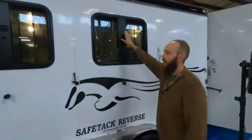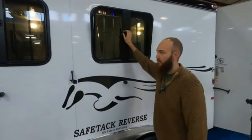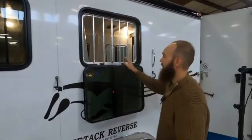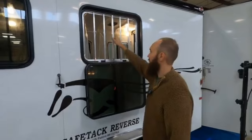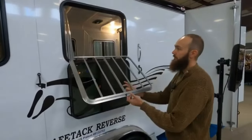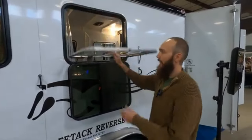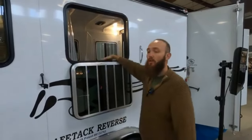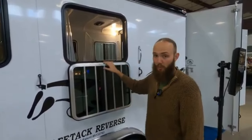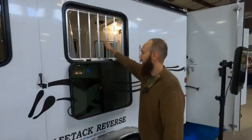Another thing here I want to show is the drop down window. So as you can see, I'm about 6'2". I don't have to reach very far for these. So we did that on purpose, so that way you have an easier access point. The bars and the windows do operate independent of each other. So if you ever wanted to just drop the window down, have the bars up, you could do that. We also have an option where you can add window screens on the inside for your horses if you want to ride with the windows fully open to keep any kind of dust, debris from the road from getting in.